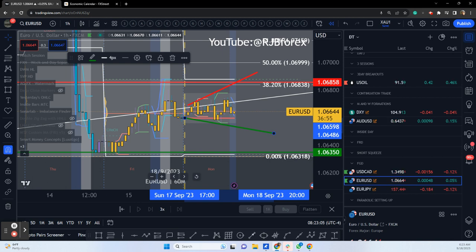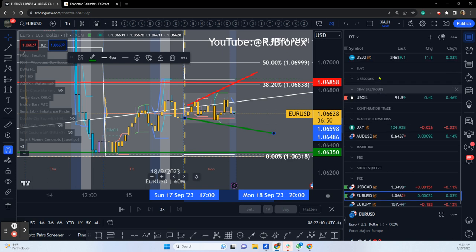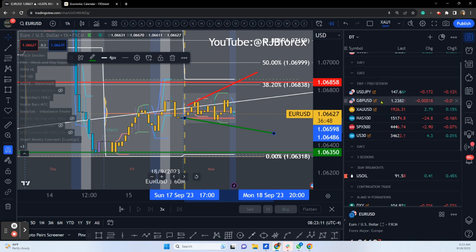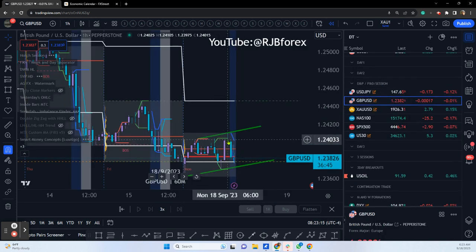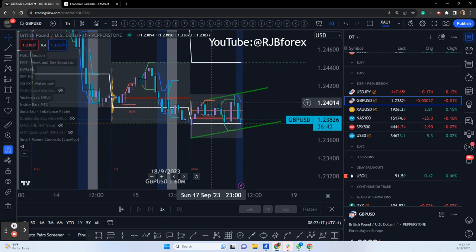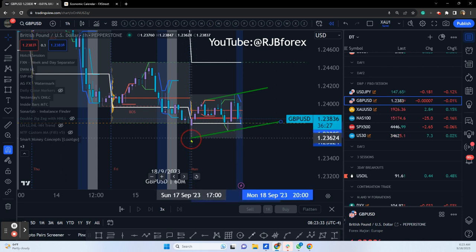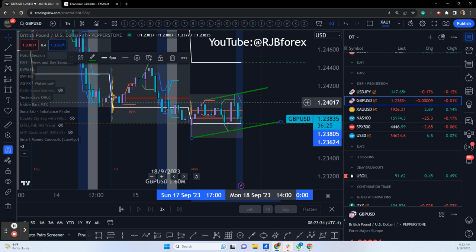Same with regards to cable, would be the same scenario, I should imagine. Looking for a sort of dump and pump. So with cable, we're in more of a sort of a bullish channel. We had a very bearish open. Well, we had a strong move to the downside in Asia. That's the low of the day, and now we're being resisted.